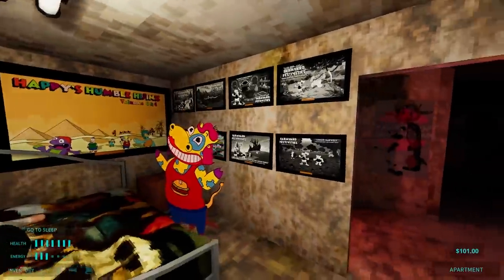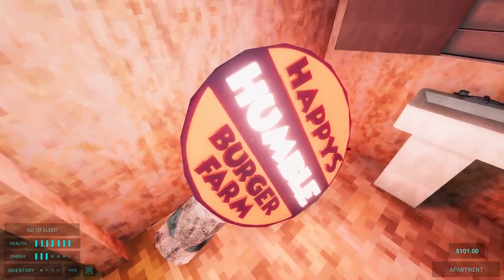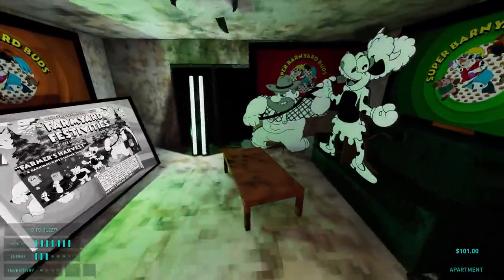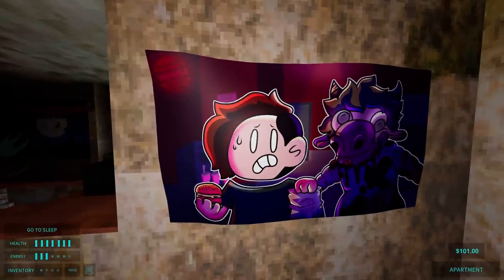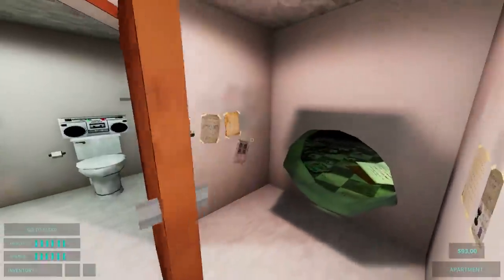I don't think that we can do anything more in this place, though. There's a toilet as well. He's actually got the sign here that he's taken home from Happy Humble Burger Farm. Guys, I'm getting out of here for now. I think there's no more stuff that we can find right now. So we'll get out of here. Let's go in here and let's see.